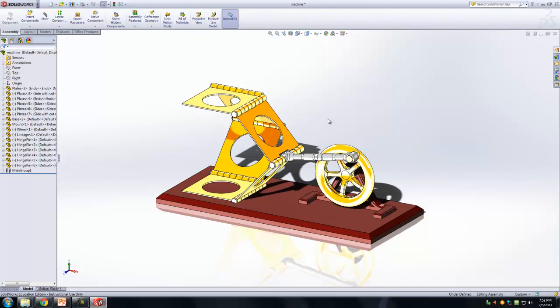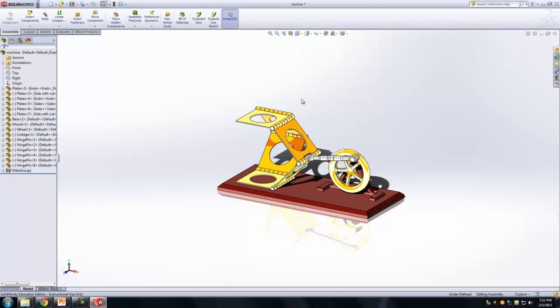All right, so we have this fully assembled. Now I'm going to go over two things. One is how to create an exploded view. We talked about that before, but I just want to make sure that everyone's on the same page in terms of exploded view. So I'm going to create one really quick here. You don't have to follow along. I just want you to take a look at the board and just watch, kind of just refresh your memory. And then we're going to take this and try to create a drawing out of it and go through that process.